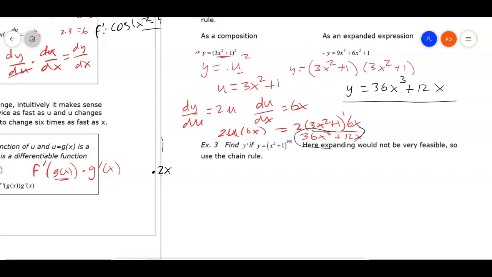If I only wrote 2 times 3x squared plus 1 and said, there's my derivative, it would not be the same. It would be 6x squared plus 2. It would not be the same as this. What would be missing would be the derivative of the inside. I would have to multiply everything by 6x in order to get them to become the same. So the chain rule means you break the function. You take the derivative of the outer function, leaving the inner alone, and multiply by the derivative of the inner function.